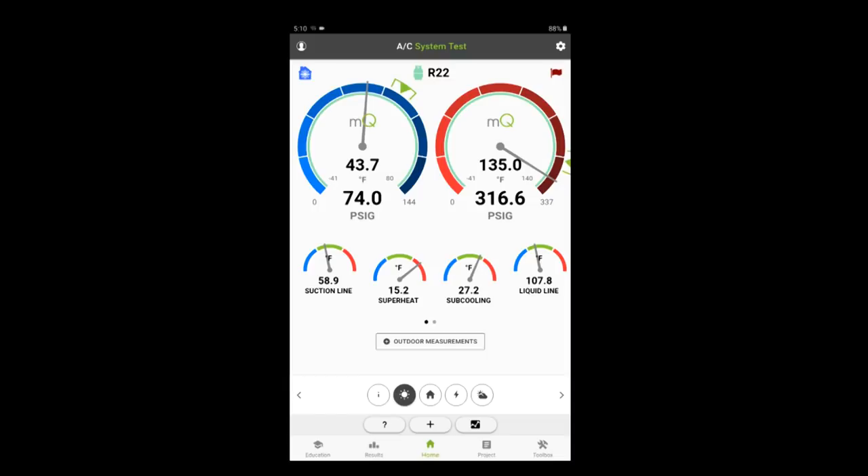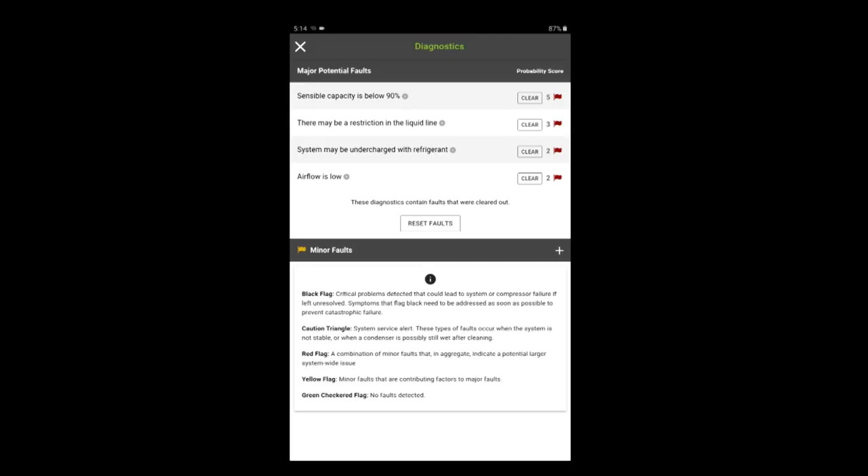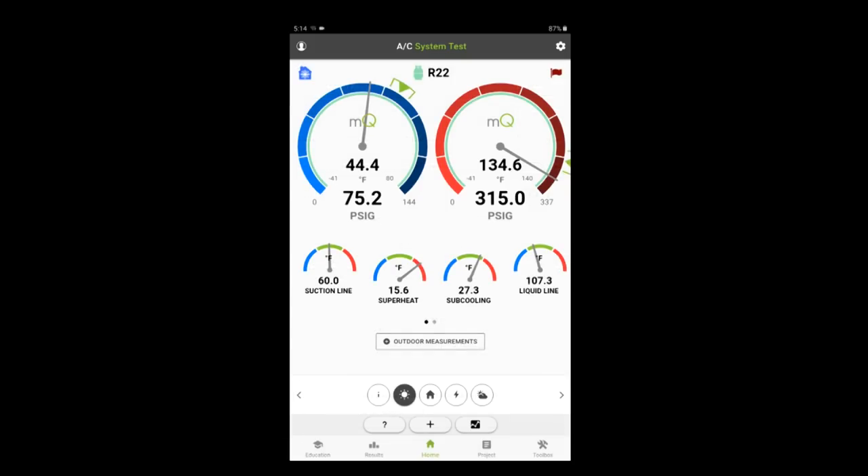We're running a little bit low on suction pressure, a little high on head pressure, a little high on superheat, and about at the edge on subcooling. The return air temperatures are really high, but I'd expect that because it has an economizer that's manually open and disconnected — so we're mixing outdoor air with supply air. I'm leaning towards a restriction. Before I condemn the metering device, I want to check the suction dryer — there's a big one on this unit. It's reading 74 psi on the outlet side of the suction dryer. Checking the inlet side — we have about a one and a half to two psi pressure drop. That's not too alarming right now. MeasureQuick says there might be a restriction in the liquid line or possibly it's undercharged.